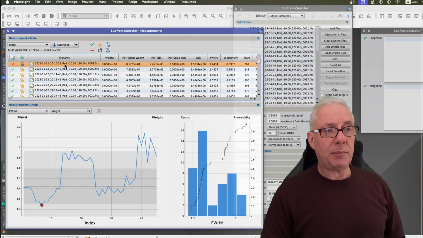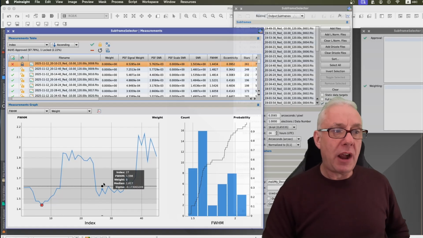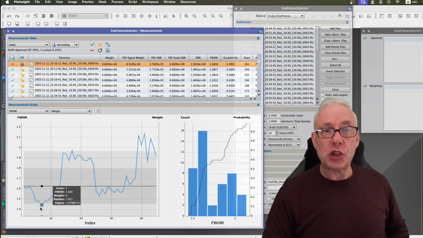Let's say this is being highlighted now by Subframe Selector as the best frame. Visually check it, and then I will use that frame. I will set it myself in the weighted batch processing. I will set this as my reference frame for the weighted batch processing tool. So I'm sure that the best possible frame is being used to stack against. It's just another tip that I recommend that you do.